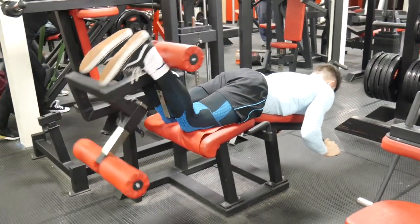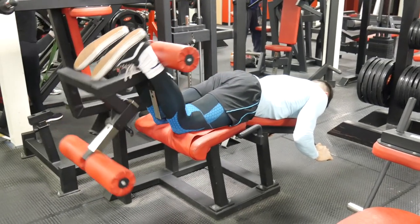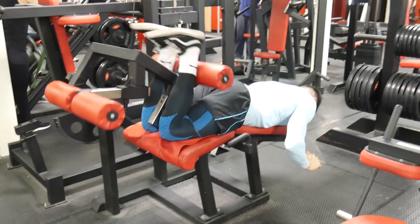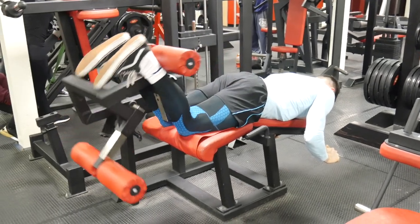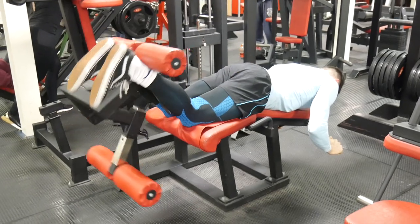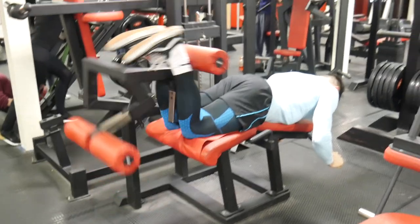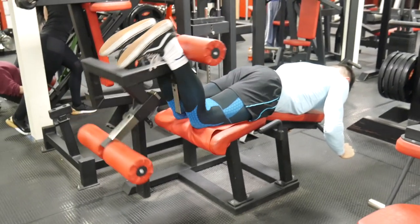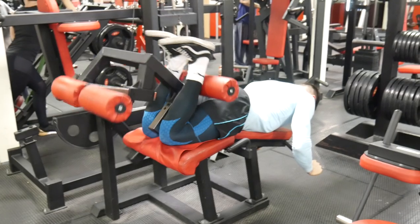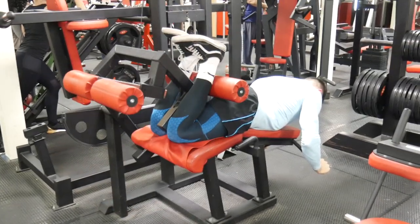Next was the lying leg curl. If you have this in your gym I recommend you include it as part of every hamstring dominant routine, for the sole reason that it's just a great way of isolating the hamstrings, similar to a preacher curl for the biceps. One thing to note is you should always keep your hips glued to the pad — if they start raising, it's likely the weight is too heavy and tension starts getting placed elsewhere. I aim for 12 to 15 reps here with a minimum four-second negative and a solid contraction.